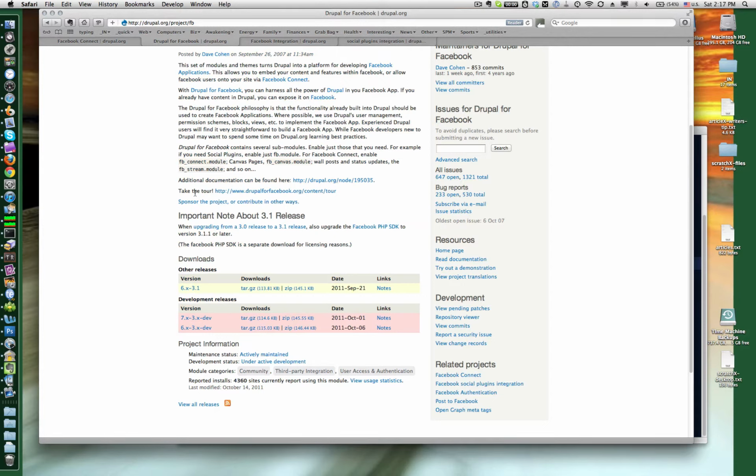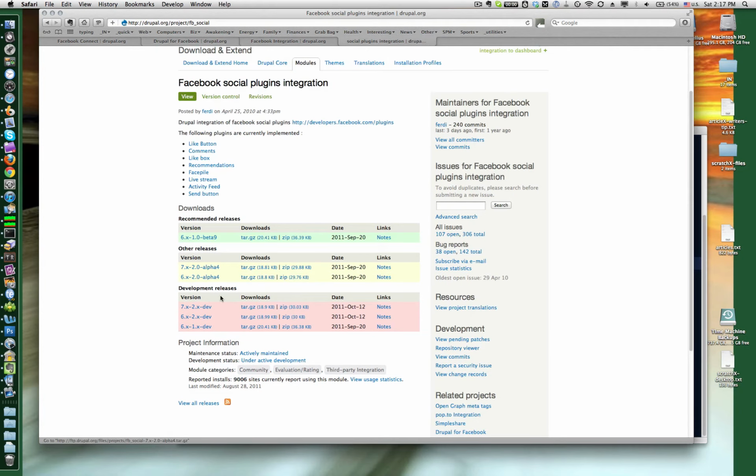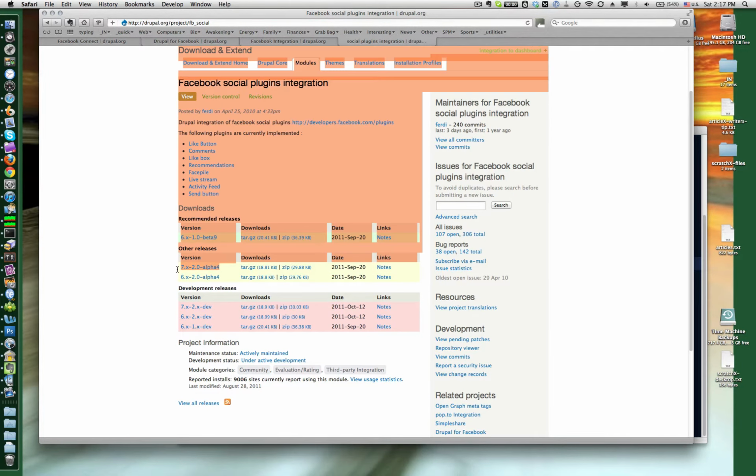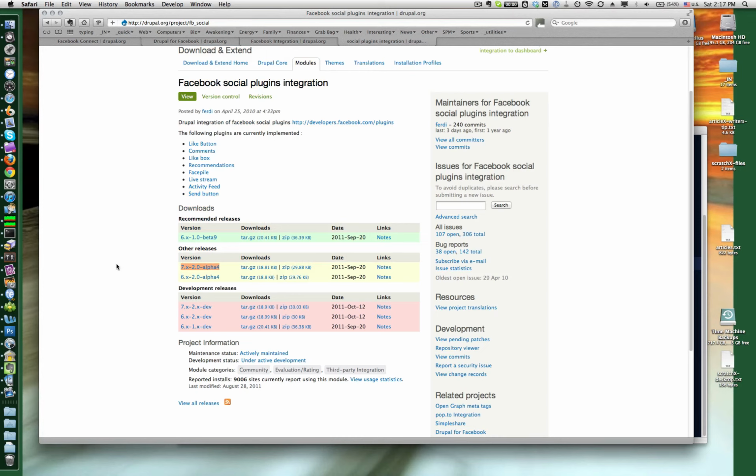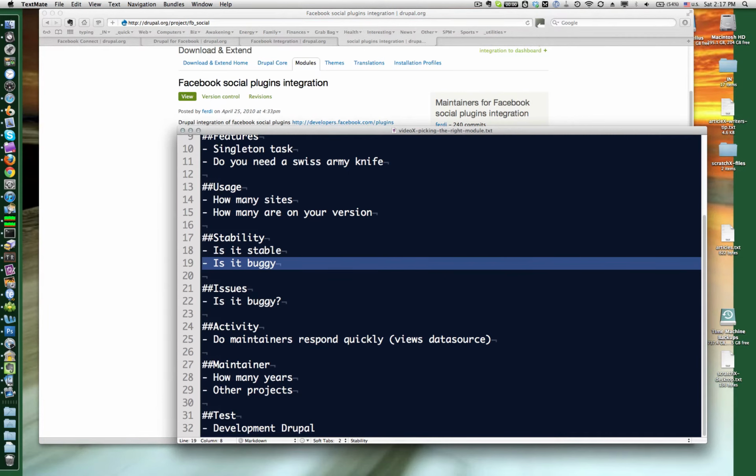The maintainer may just be a little bit conservative and just call it a dev still, but if you're running the site and it's mission critical, you may want something that at least has, and here we have at least an alpha. Again, it can be nitpicky as to what defines an alpha and a dev, but if they're not full releases, you may want to ask the maintainer if they feel it's stable enough to use.